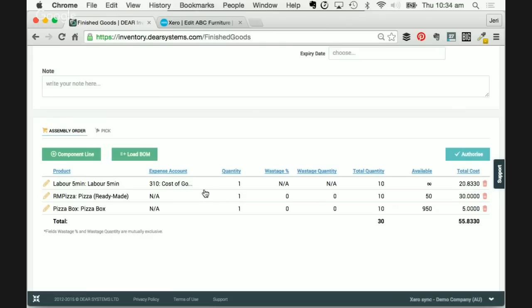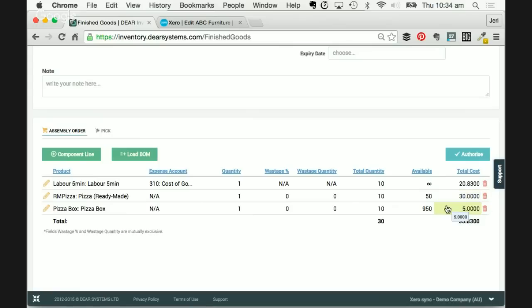Now, the reason why I added that in there is not only to show you that you can have labor components and factor in labor and other overheads inside Deer, but one of the releases that they've had, in addition to the pick line, which I'll show you in the other section, is that you can actually adjust this total cost if you want to. So these ones here can't be adjusted because they're calculated by Deer.